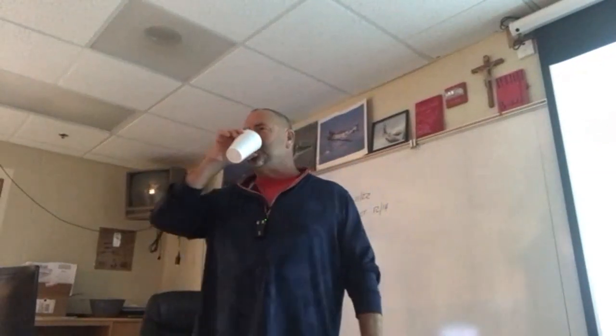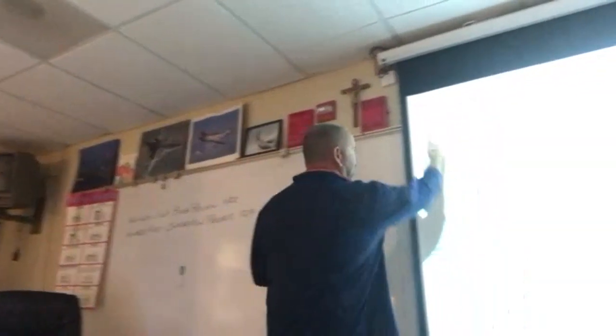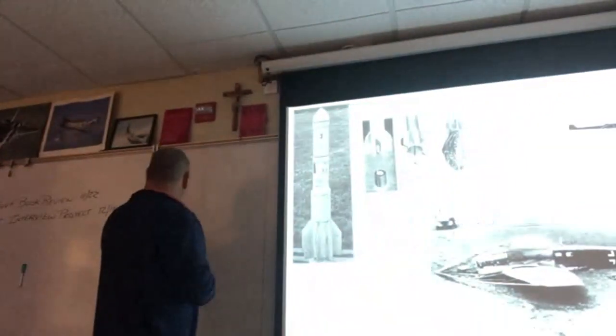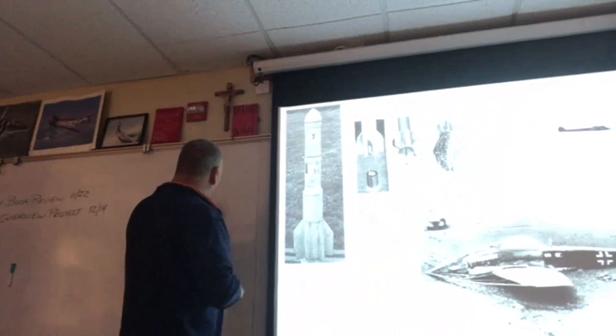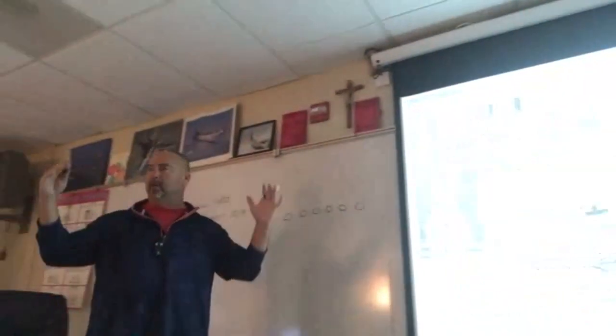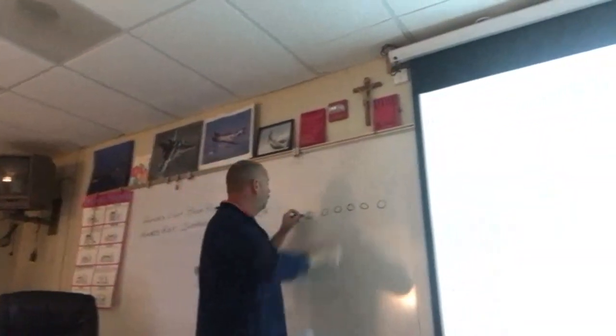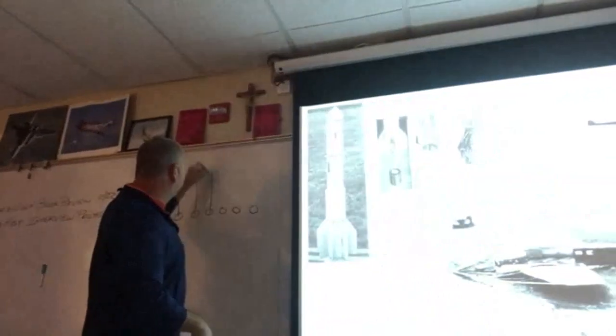Not done. The British get a little bit medieval here. They've come up with some interesting ideas. Now, this is a rocket. It's actually called a parachute and rocket. Say you had an airfield that you wanted to protect. You hear an air raid coming. Fire these rockets up. They each have a steel cable attached.